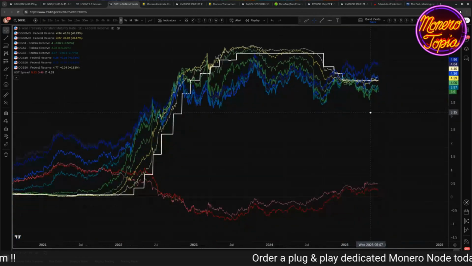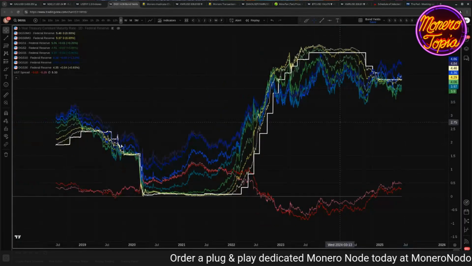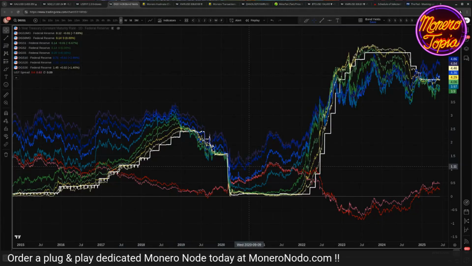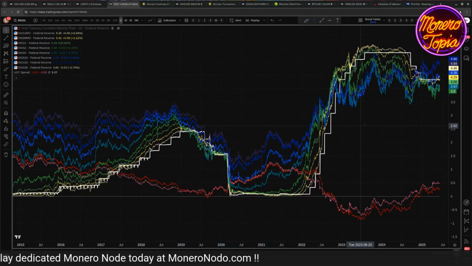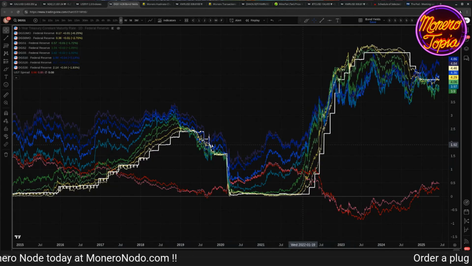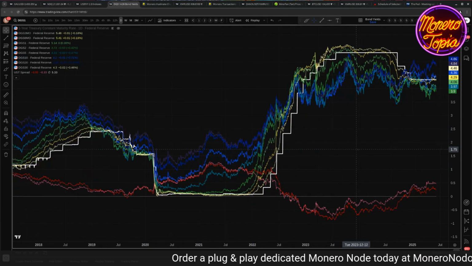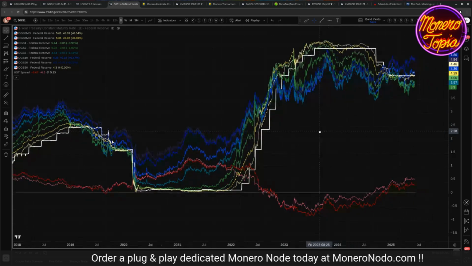If there's a macro crash coming, maybe this could just take longer than we thought, right? That's one of the problems with the macro crash and looking at these patterns. These are extremely long patterns. So we can say, hey, it usually happens between X and X. We kind of entered that window like last November, but it just didn't matter because of the Bitcoin president and the hype. And then he comes in and makes the tariffs, right?